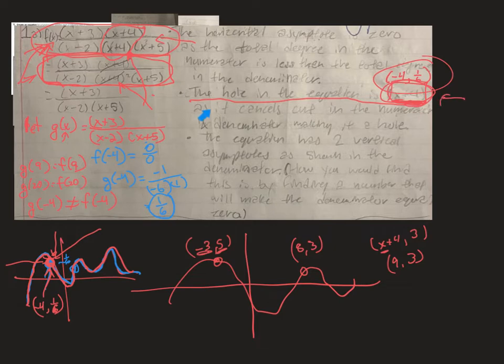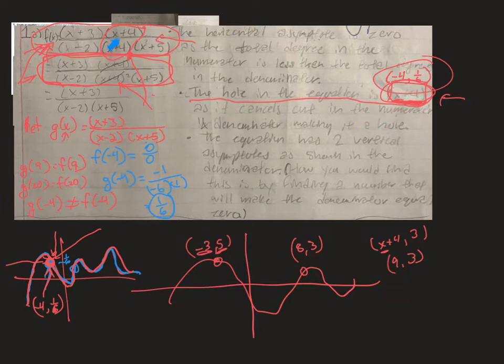And I do want to address this as well, as it cancels out in the numerator and denominator. Well, no, it doesn't. The whole point is it does not cancel out. If it did cancel out, well then we'd have no problem, and we just write f of negative 4 equals 1/6, and it wouldn't have a hole at all. Right? If it does cancel out, then we have no problem plugging in a negative 4. It does not cancel out. You can write a different equation g of x where you get rid of it, but that's no longer our equation. That's just an equation that's helpful to find our hole. But it definitely does not actually cancel out.